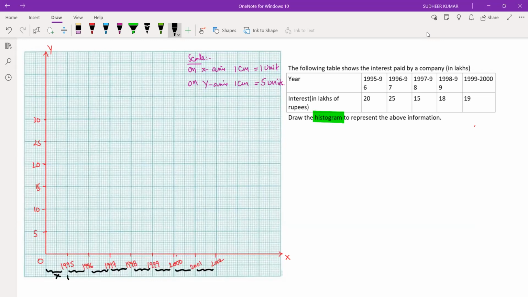At the same time, we cannot write 1, 2, 3 or 100, 200, 300, 400 on the scale. If you want, you can also represent 100, 200, 300. It's your wish. 1,000, 2,000, 3,000 also. But when it comes here, if all our widths are the same, 1 unit, 1 unit, 1 unit, 1 unit, except the first one, then we'll use here a broken line. This can be used either on the x-axis or y-axis as per our requirement.